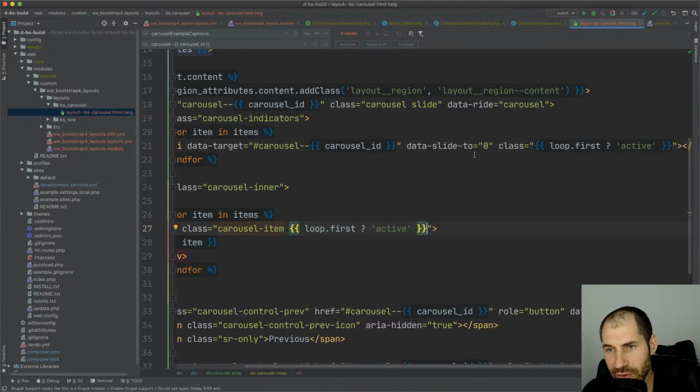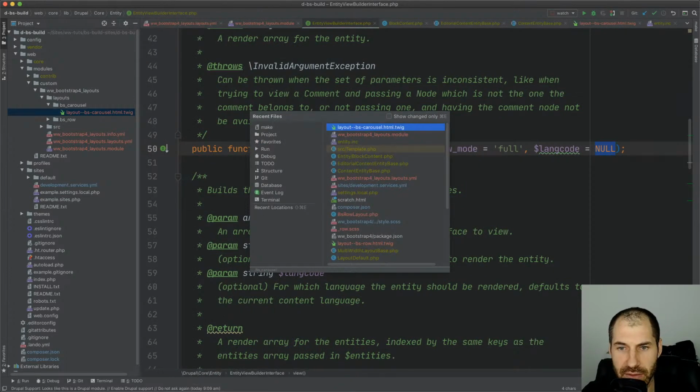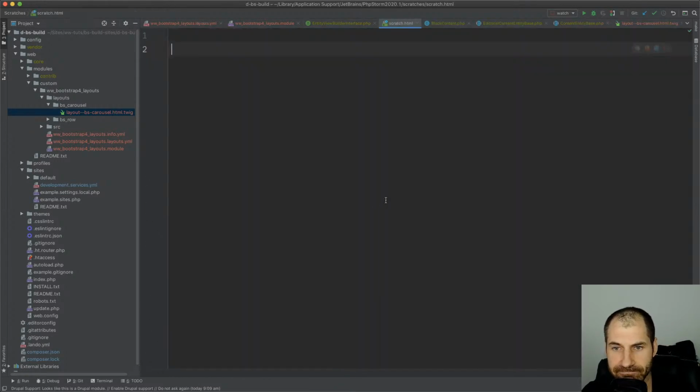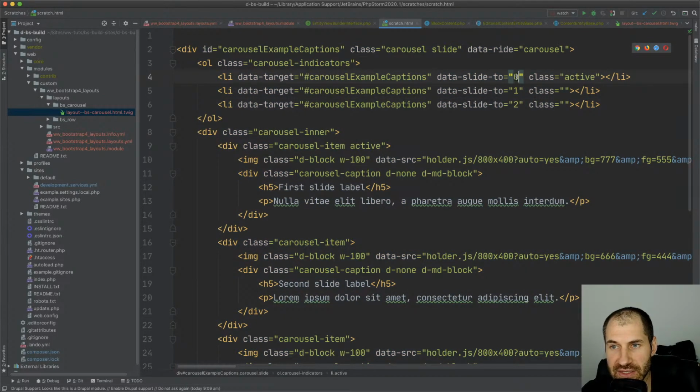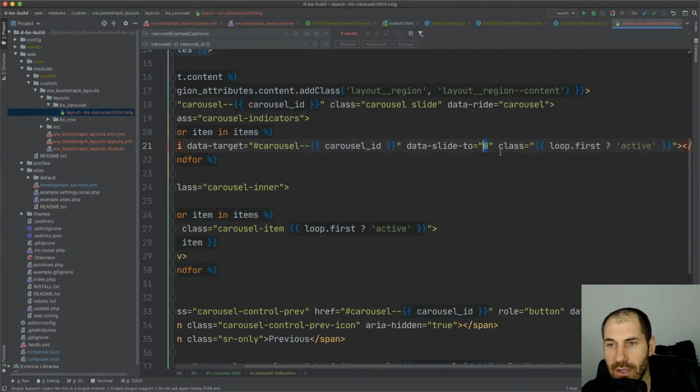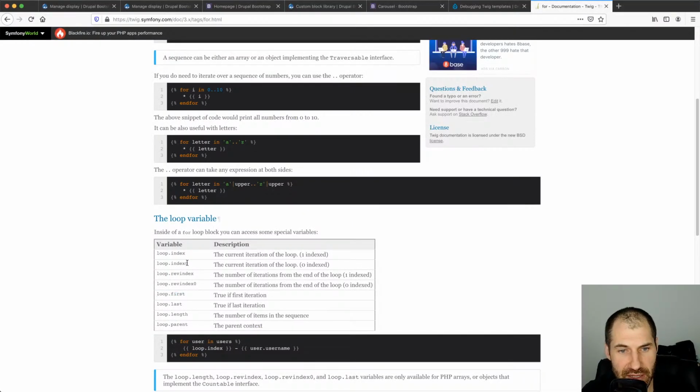Another thing we need to do is generate this slider. If we have a look at the scratch pad, you'll see that every item is just incremented from 0: 0, 1, 2, 3, 4. For that, we'll use the index, which will print out the index starting at 0.